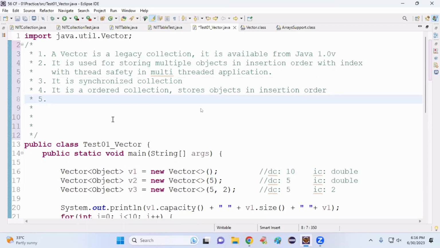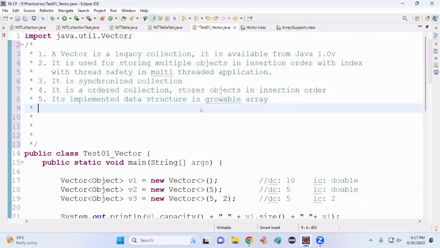The implemented data structure is a growable array.